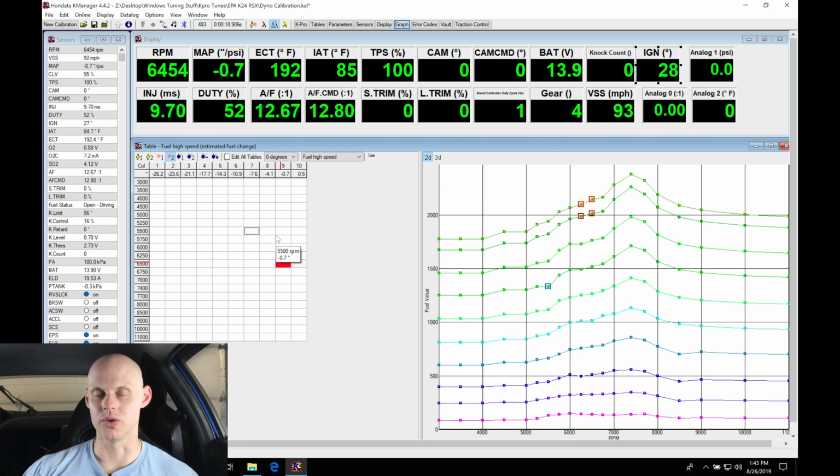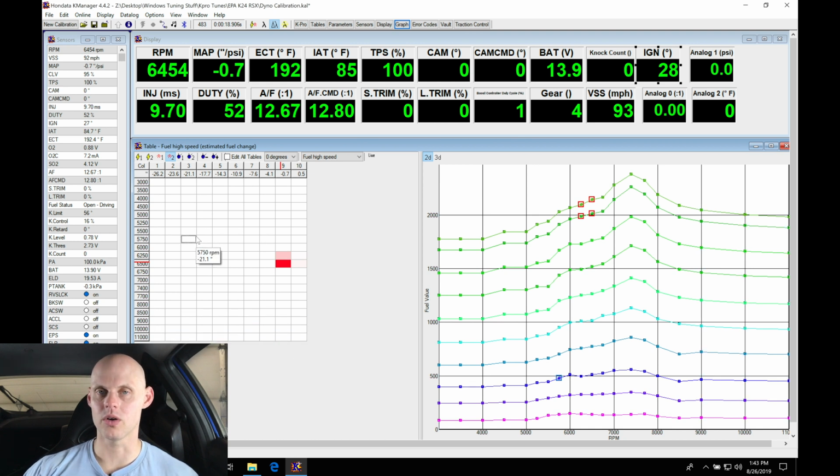So the first thing we're going to do is take a look at our breakpoints here in our high cam table. We need to go and optimize our breakpoints so it's going to make sense for this engine. We can see our breakpoints are going out here to 11,000 RPM. We're going to be going nowhere near that kind of RPM on this engine. We're essentially going to be wasting all of this space. We'll probably go here at about 8,500. So we're going to be wasting the last couple breakpoints.